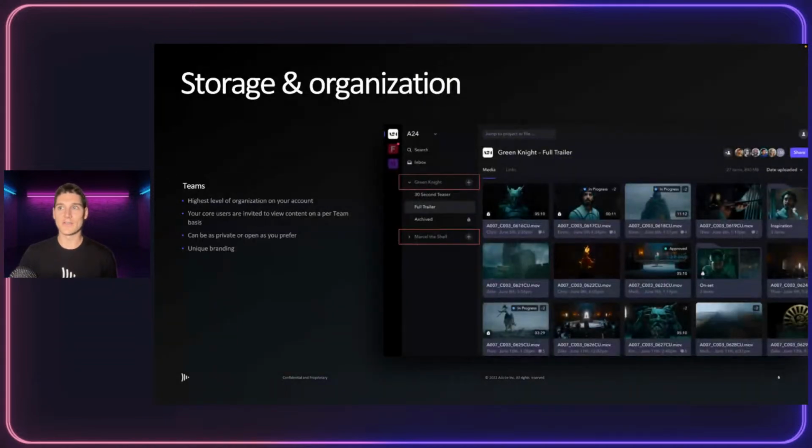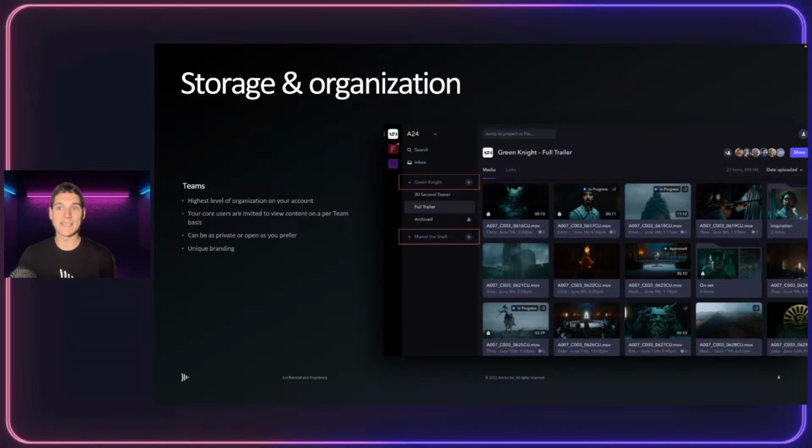Let's go ahead and just start by talking about a couple of common terms that you'll hear me say over the course of today, starting with teams. So teams are actually the highest level of organization that you could build out within your account. So these are the different workspaces where you could actually see your projects and your content. If you're an enterprise customer, you could create as many teams as you would like, but there's a couple of elements of visibility, permissions, and access that you'll want to consider when you actually think about how you set up your teams and who gets invited into these spaces as well.